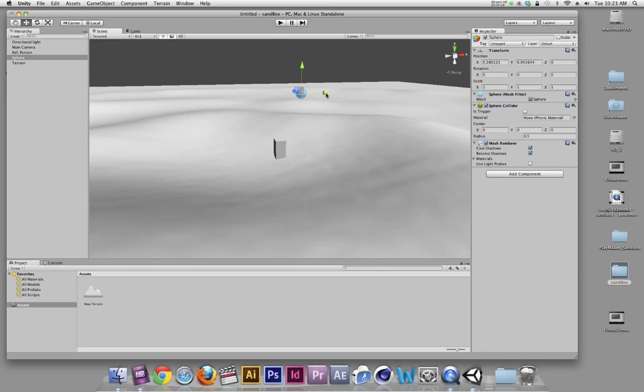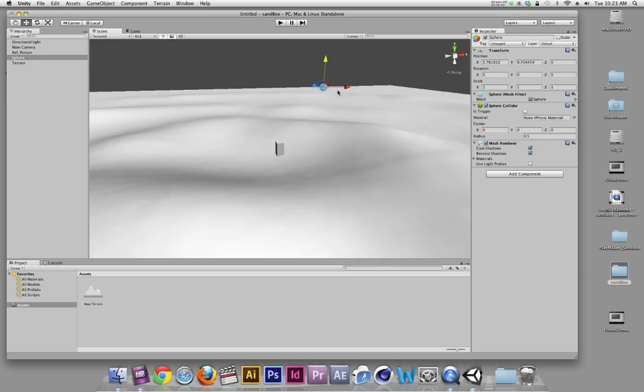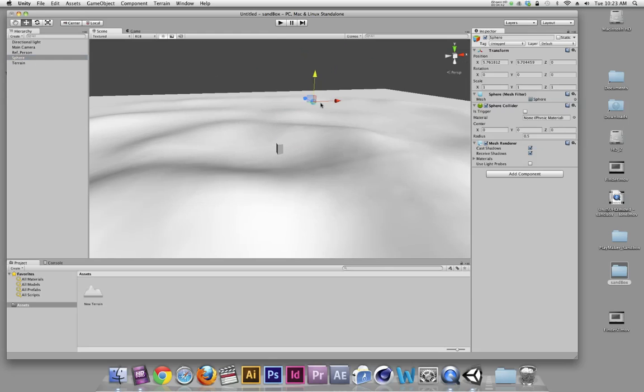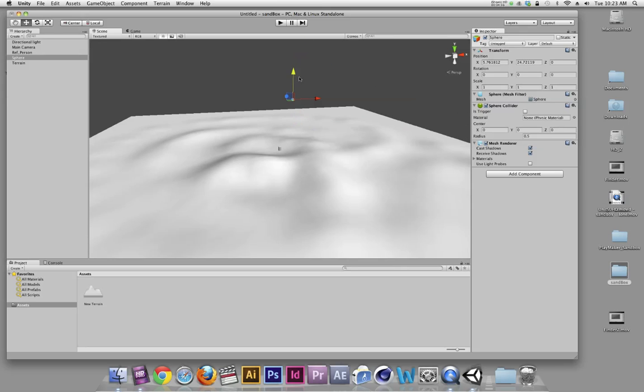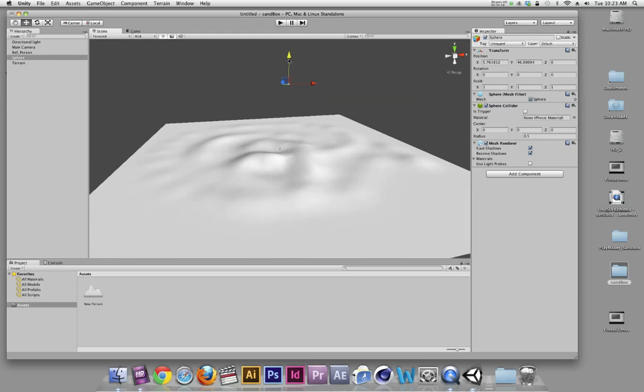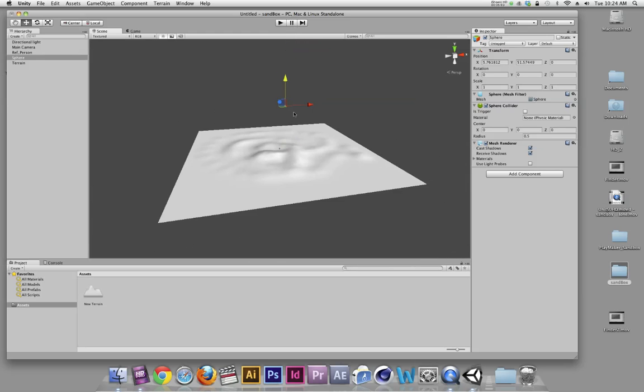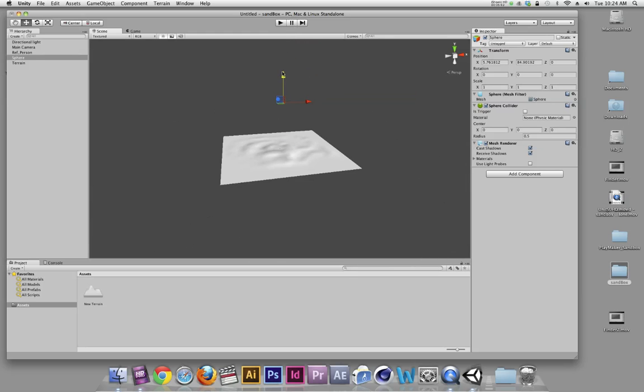Now this sphere, I'll just move it off to the side and up. This sphere is 1 meter in diameter. So this 1 meter sphere has a size inside our relative environment. And now this becomes important because if I take this sphere and move it way up in space, okay?